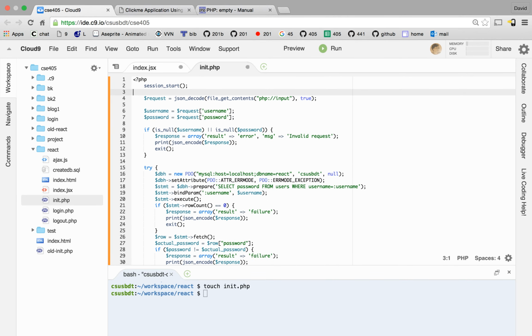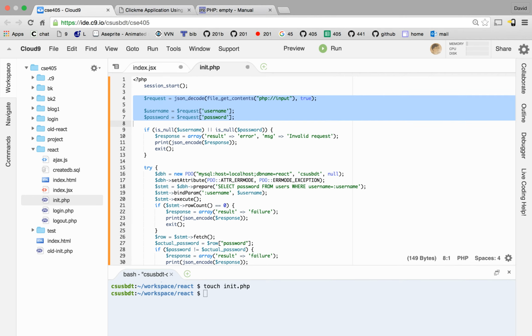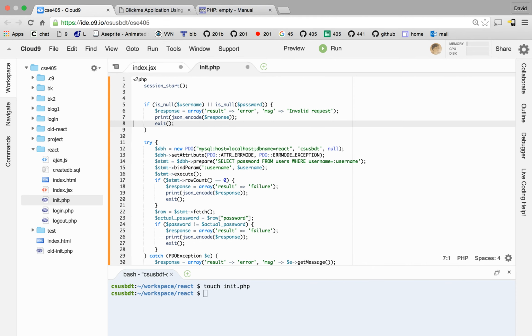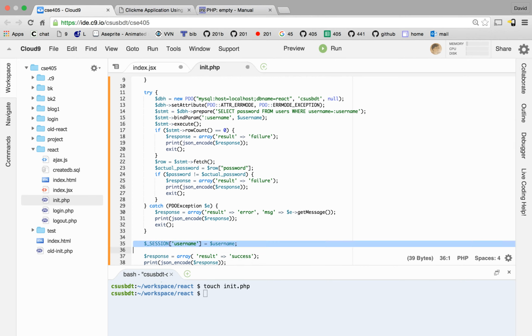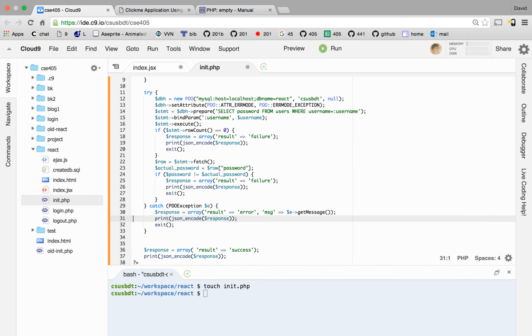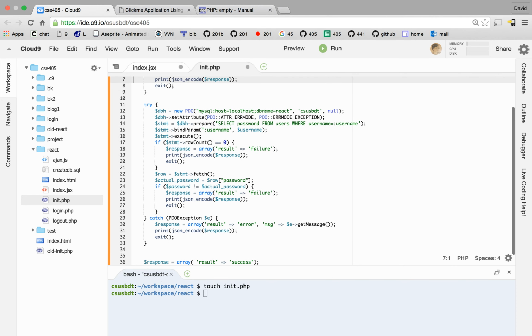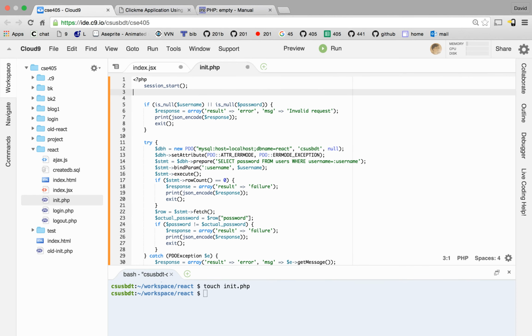Start the session. There's nothing coming in. The init doesn't have any incoming data, so we can take that out right off the bat. But what we want to know is if the user's logged in or not. So we're going to look at what's in the session object.